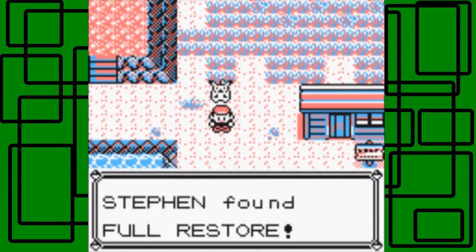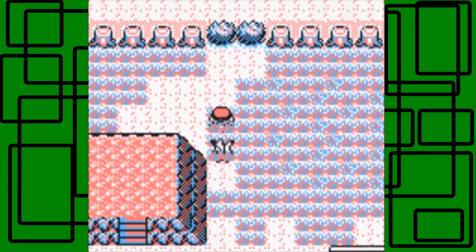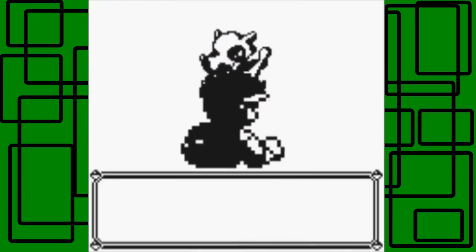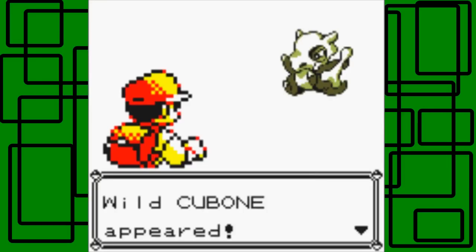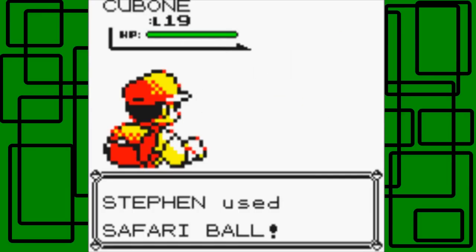I'm not gonna bother going in these houses really. Ooh, full store, nice. So I'm gonna skip out on them. I think maybe you can use repels here, I don't know. Ooh, a Cubone, nice. A Cubone, level 19, let's throw a rock. Hopefully it doesn't run away. I jinxed it probably. Cubone is angry. Okay, let's throw a Pokéball now. Or a Safari Ball, my bad.